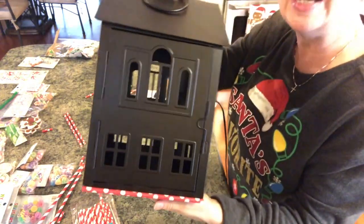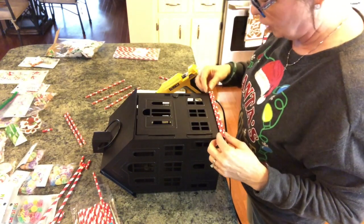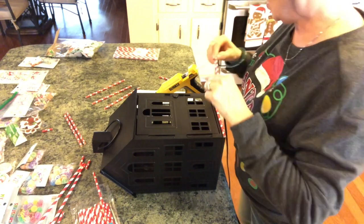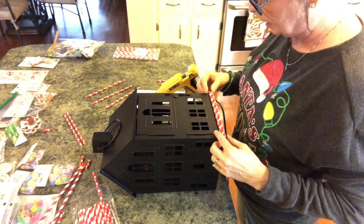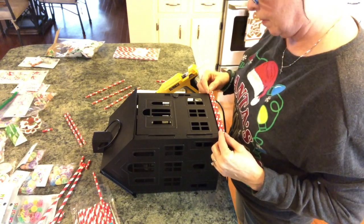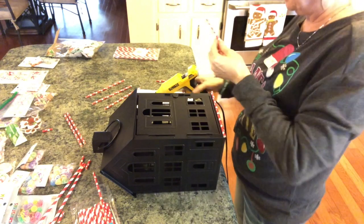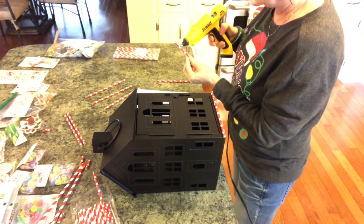And that's what we're getting so far. I think this is really going to be cute. And just make sure that you get the right ones. I had the right one, but I want my prettiest ones that I cut towards the front. And just see how you want them. Do you want them like that? Do you want all the circles? Or mix it up. It's totally up to you.